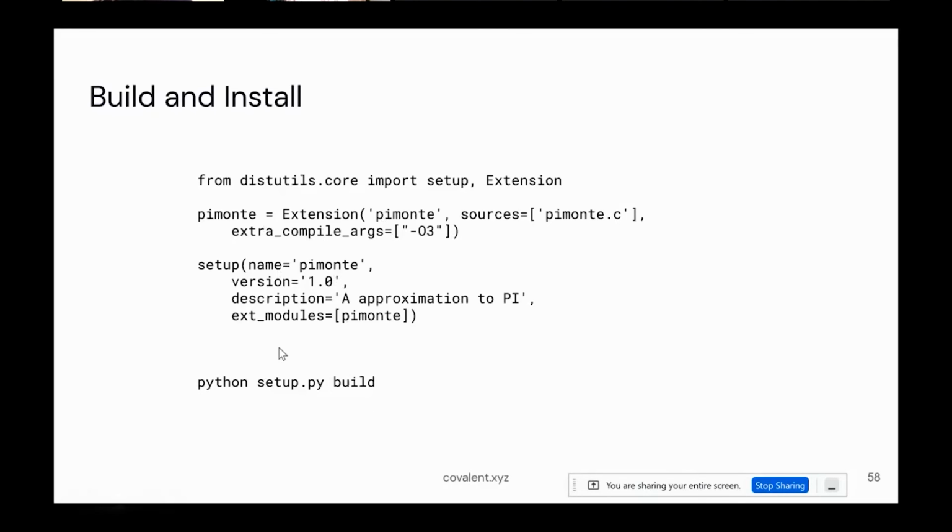And then once this file is done, all you do is run python setup.py build. This will compile your C code. This will create a Python module that you can actually import into your notebook and just use there. One other thing that I would like to add to that, this is one way that you can write code in C or in another language and interact with that from Covalent.